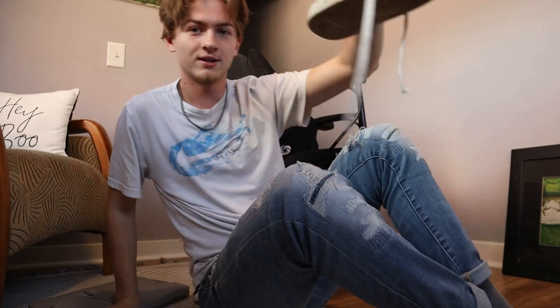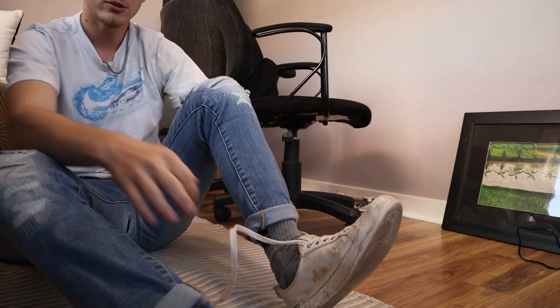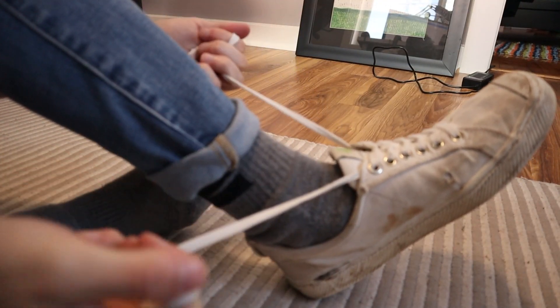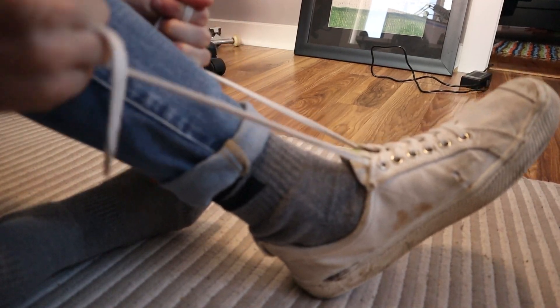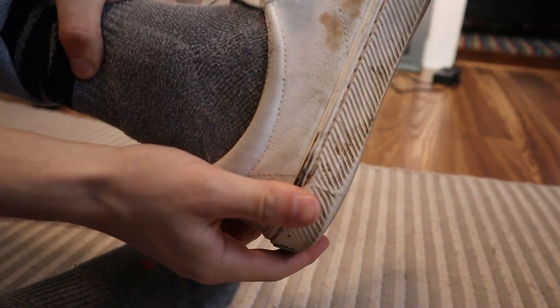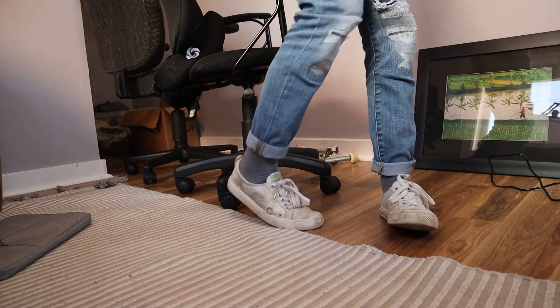As for the wearing experience, the shoe slips on just like that. Here's what I'm talking about with the tightening — I tie it and it's on my foot, but it feels a tiny bit loose, which is strange to get used to. But I will say, the look of the shoe is pretty darn cool. Even with all this dirt on them, they look like good shoes.